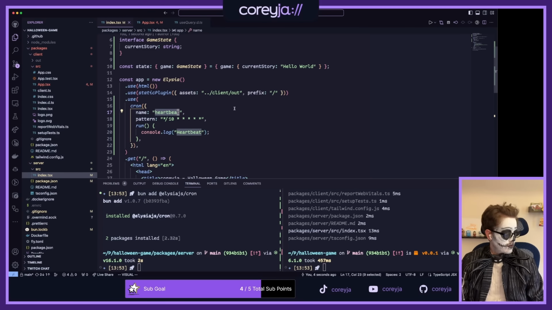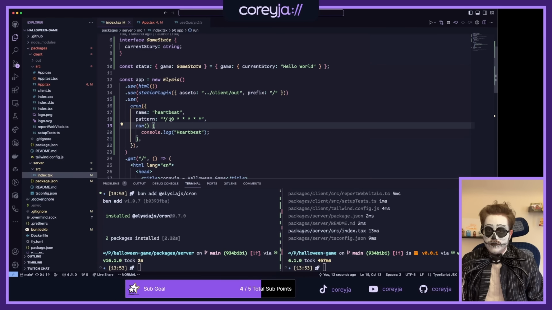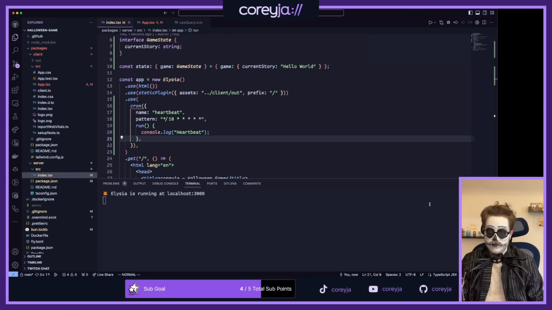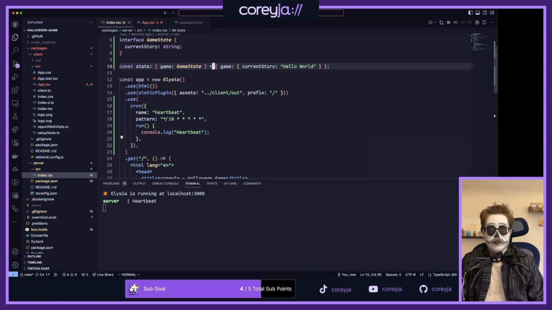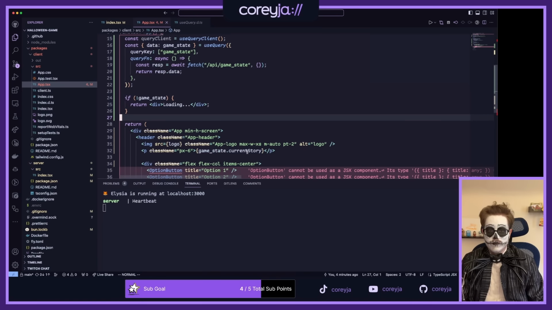Name. I don't actually want this to be on a cron really. This is going to be every 10 seconds. Every second that's divisible by 10, we'll do that. That's fine-ish. Yep, okay, so it is working. And actually this current story is optional because we don't always have a current story. How are you going to handle that?